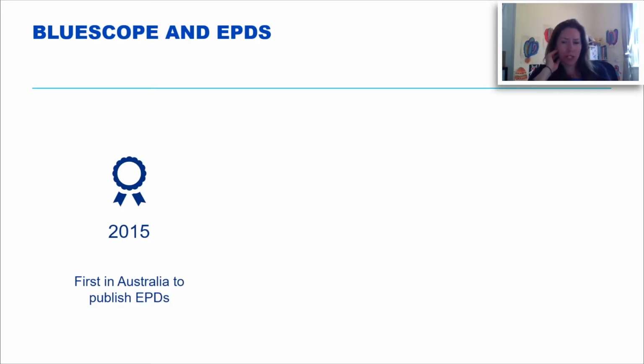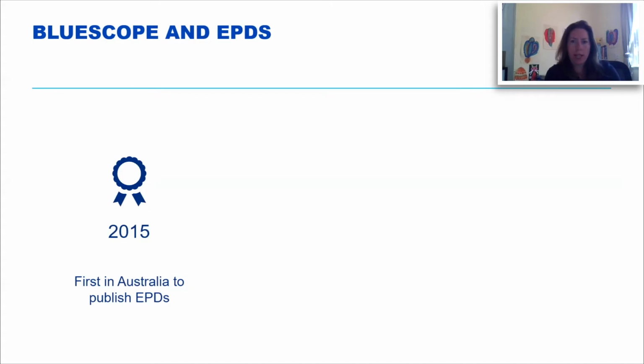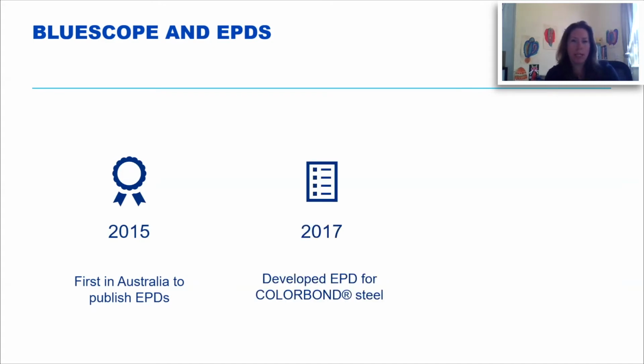In terms of our EPD journey, if you will, it began back in 2015. In fact, it began before 2015, long before Laura and I joined the organisation. I imagine they were more than 12 months in the making, probably more like 18 to 2 years. But they were published in 2015, and we published 3 EPDs for hot rolled coil, welded beams and columns, and Exceller plate steel, our plate steel. And then in 2017, we added a new EPD to the ranks, and that was for Colorbond steel.